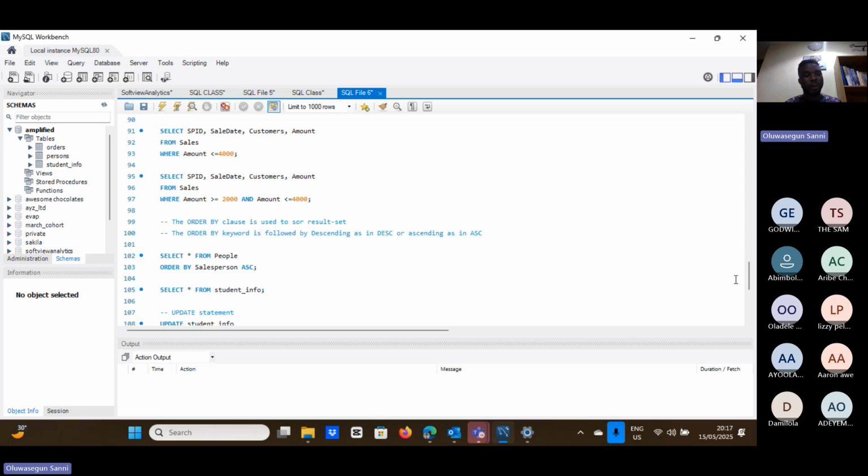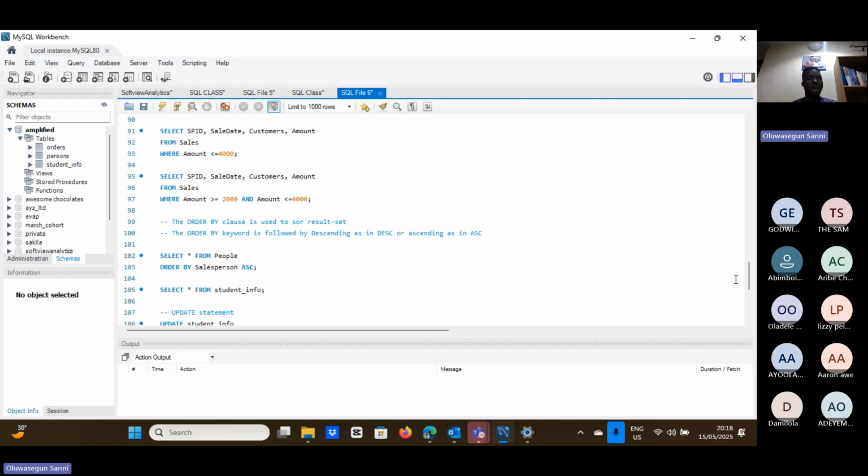We also have some other operators that work in ranges, like greater than or equals to, or greater than itself. We have less than or equals to. And then we have some other ones: the between clause, the like clause, and the in clause. These are the other clauses that we talked about in the last class.